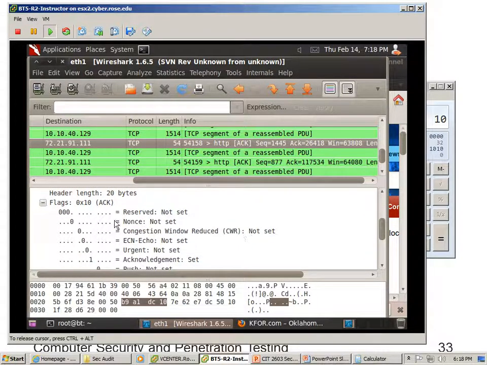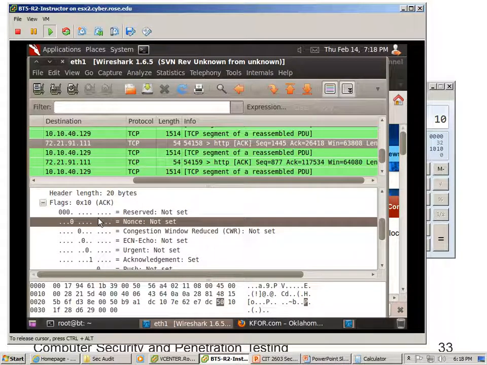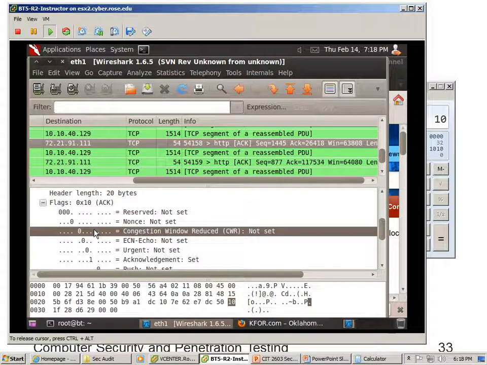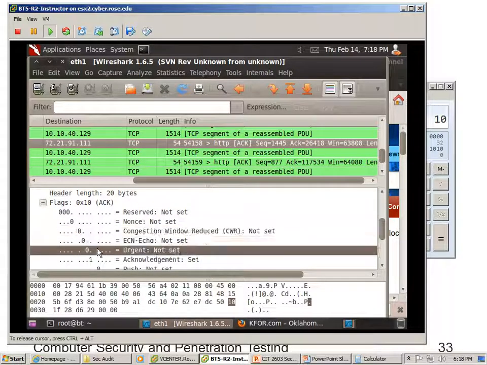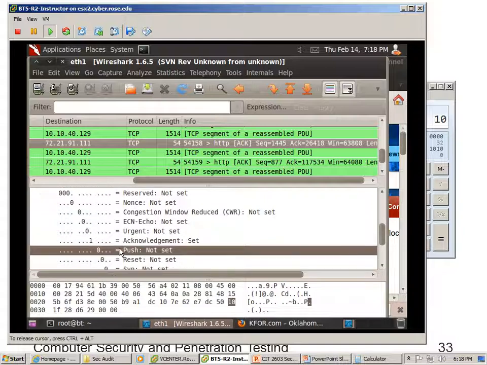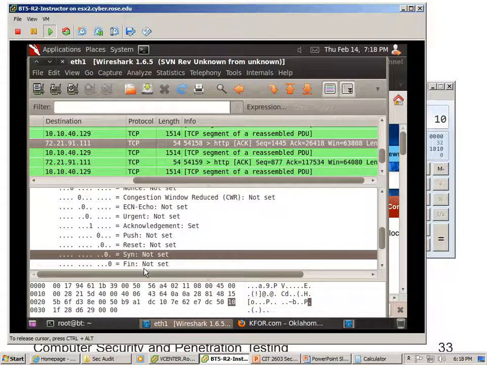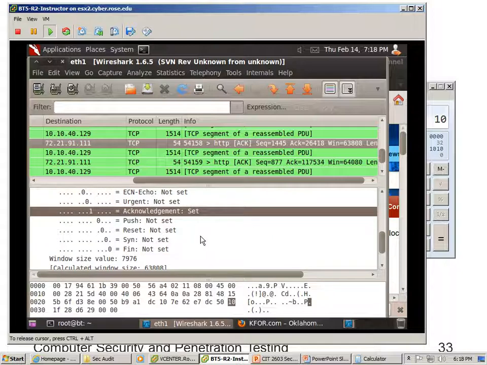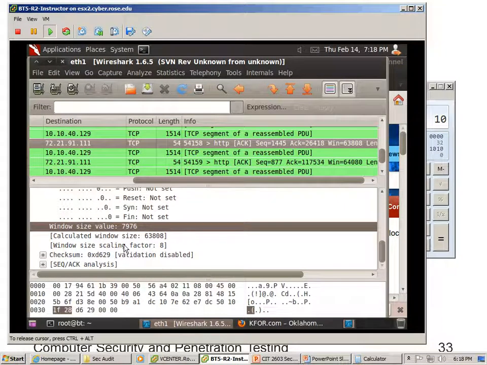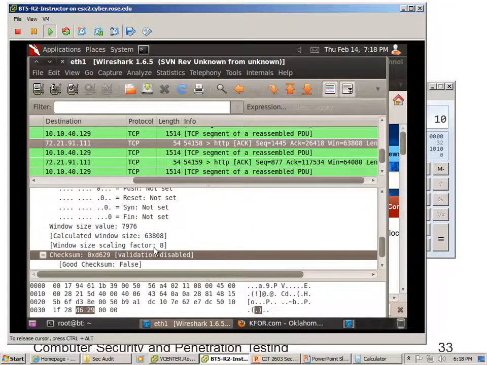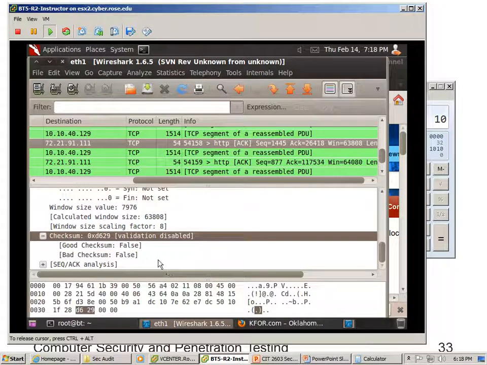Here are some of the different flags, and by clicking on this, you can see I'm looking at the stuff at the very bottom. These two are the 50, and this one comes from the 10. Then there's the SYN and the FIN, and you hear about SYN-ACK, stuff like that. This was an acknowledgement flag because the acknowledgement bit was set. You can see our window size, which we'll talk more about another day. And there's our checksum, our error checking information. Validation's turned off, okay, good.